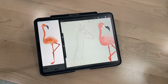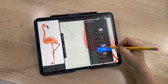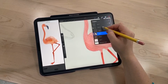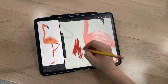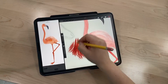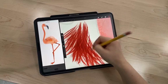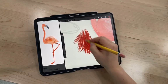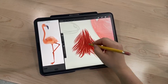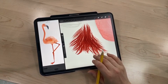The brush I used for the feathers was Bristle Painter from Gouache Paintbox. It's this one here, and it looks like this. It's really great for feathers, hair, fur, and even when you overlap strokes, it adds even more texture, so it's not just flat. I just love the way it looks when you build up strokes. There's some variation in the colors, so that's a favorite. I love that one.